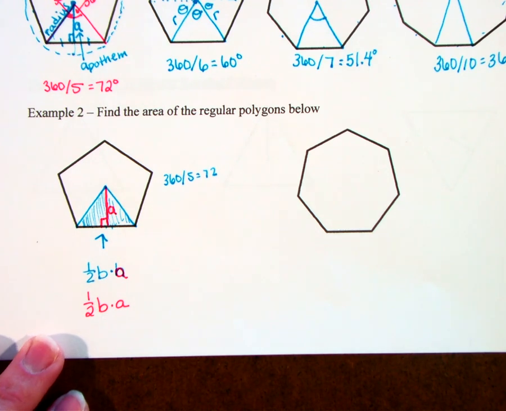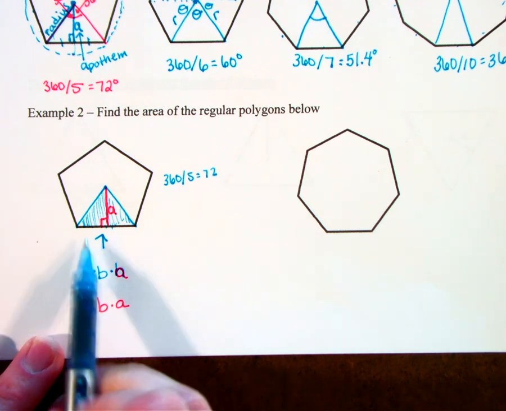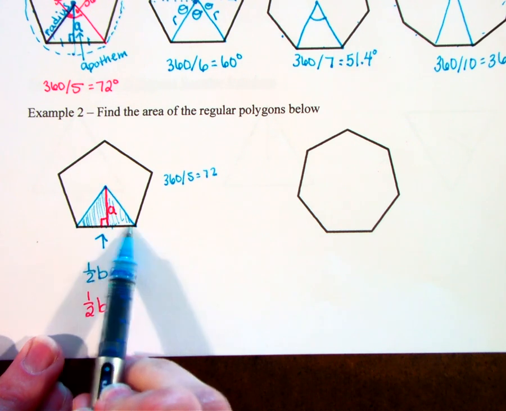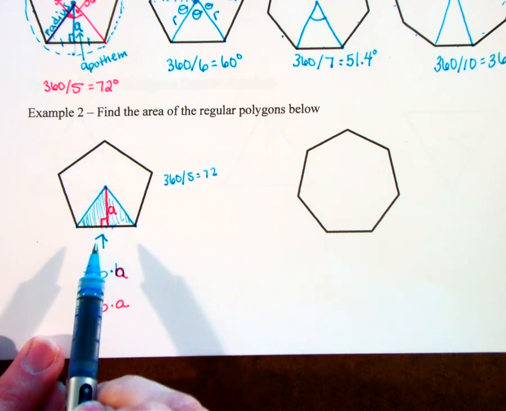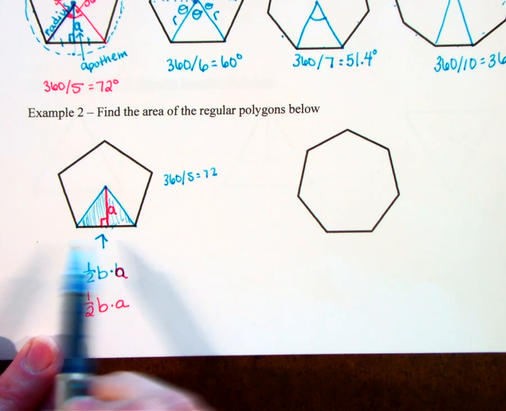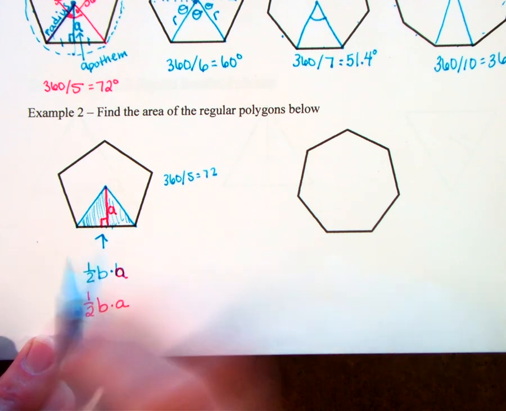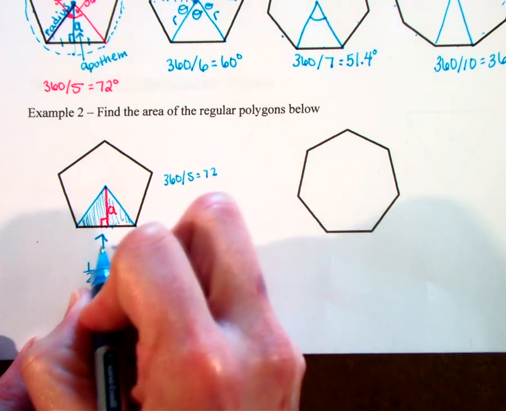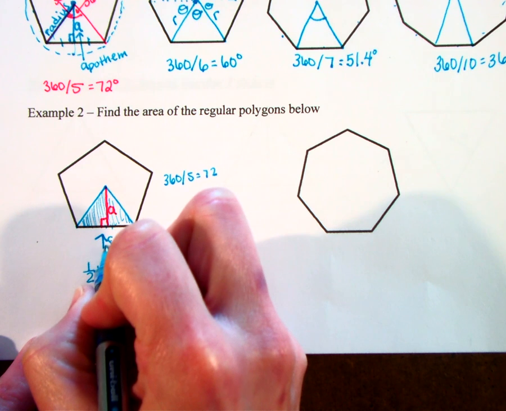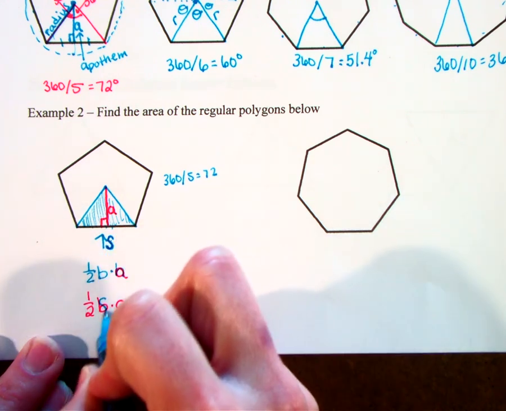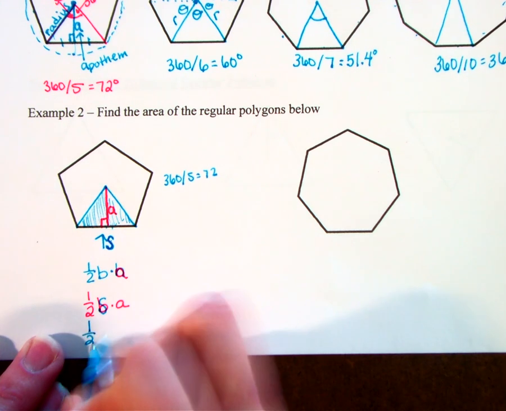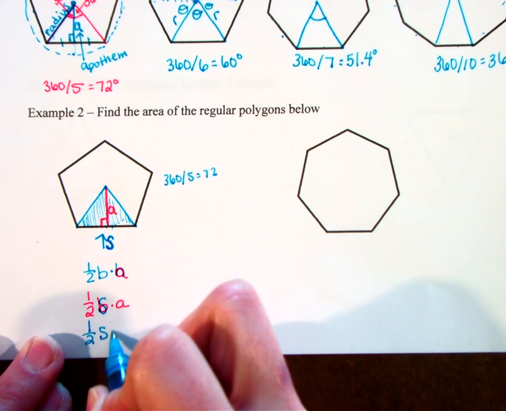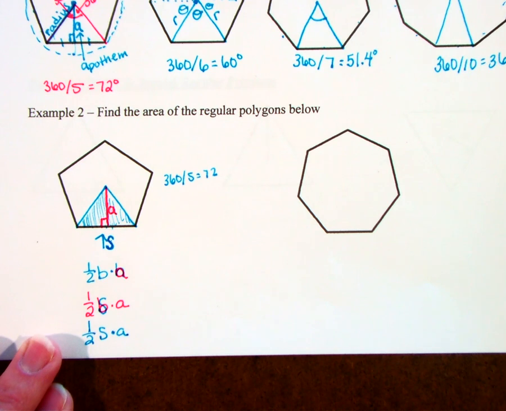Well, then I'm going to change it up on you again, because this is actually not called a base for a polygon. It's called the side length. It's given the letter S, which I hate because it looks like a 5, but that's going to morph to the letter S for side length. Okay, so that's 1/2 the side length times the apothem.